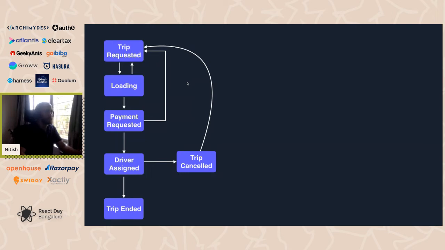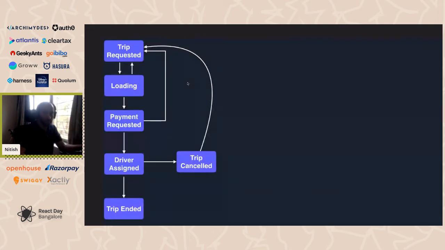If you were to define the journey of booking a cab in an app, it will be something like: you have a trip requested, which will go into a loading state for an API call. If the API is successful, it goes into a payment requested. If that is successful, it assigns a driver. If it's not successful, it goes back up to trip requested.